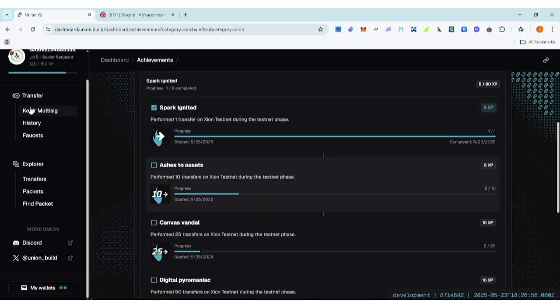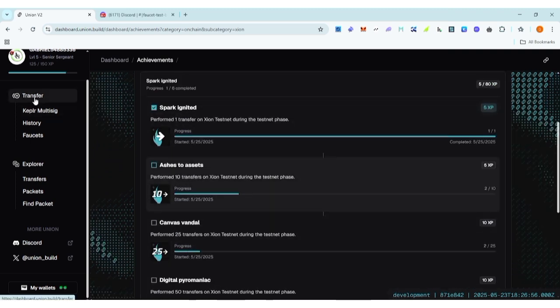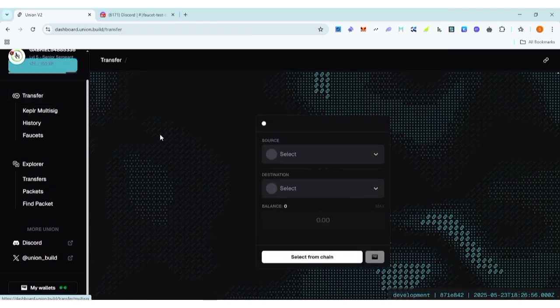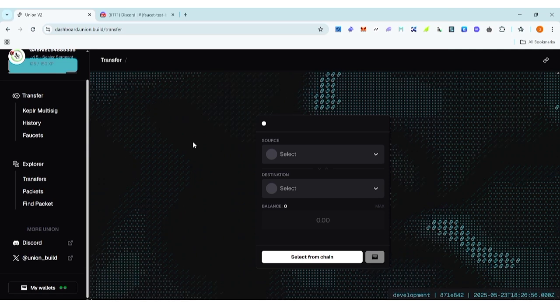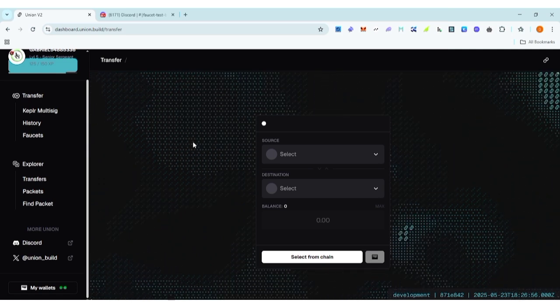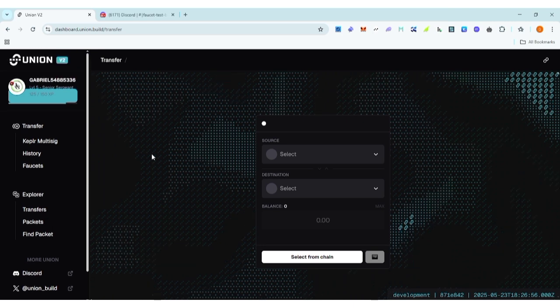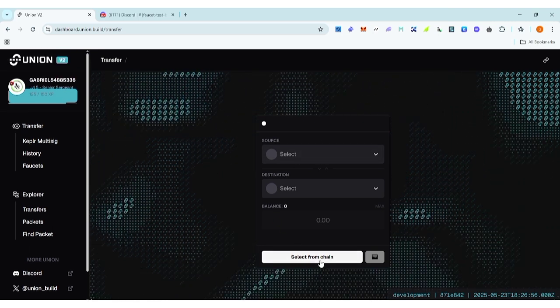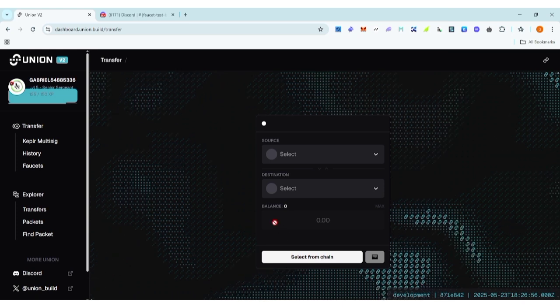So what you need to do is to either transfer from Babylon to Xeon or from Corn to Xeon. But currently, I think only from Corn to Xeon is working. So I tried using Babylon to Xeon yesterday. Babylon was working, but today I don't know if it's going to work, so I'm going to check it out. So what you all need to do is to select your chain.